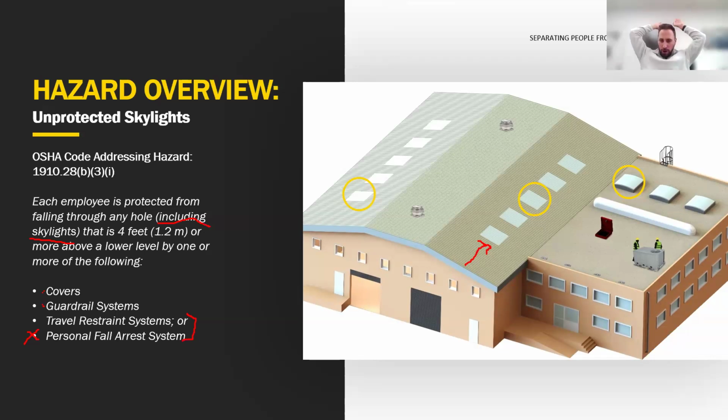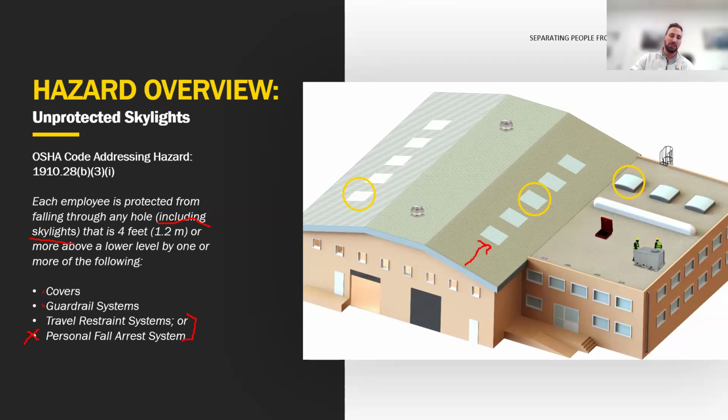What's going to happen to me, right? I'm going to fall through. I break the dome. I've got the shards of that skylight hitting me in the face and upper body. I'm probably going to get cut. So I'm all cut. What happens to the people below the skylight, right? They're looking up. All of a sudden, first thing that comes through is a bunch of shards from that dome falling down. So we have a struck-by hazard on them. Plus, I'm cut, so we have biological contaminants coming down into that area below the skylight. And then potentially a person falling through and hitting them underneath that skylight. So there's a lot of hazards around skylights where personal fall arrest doesn't actually work.